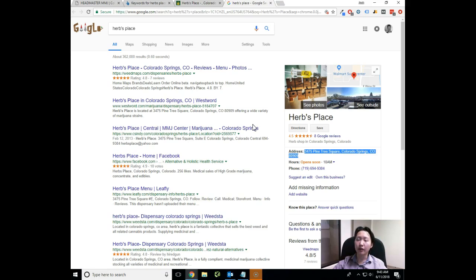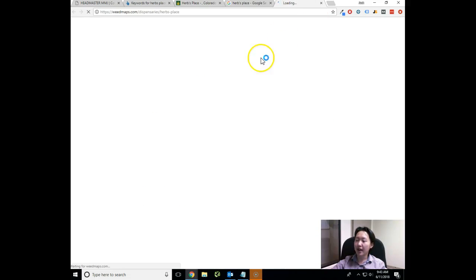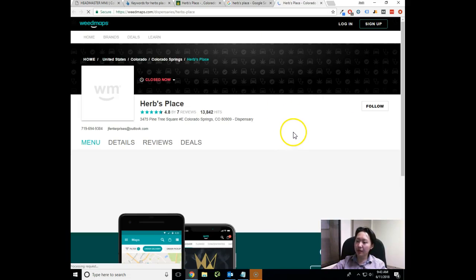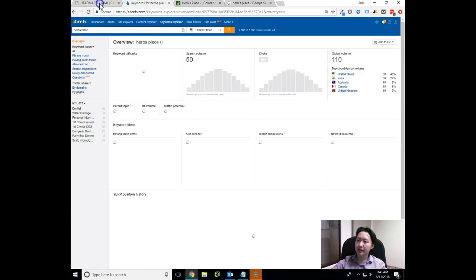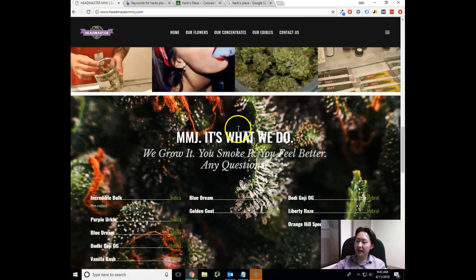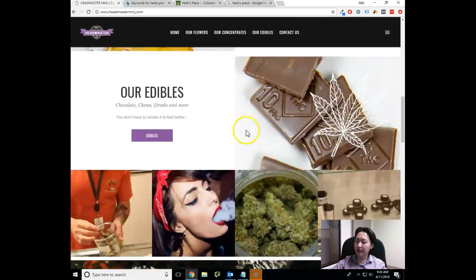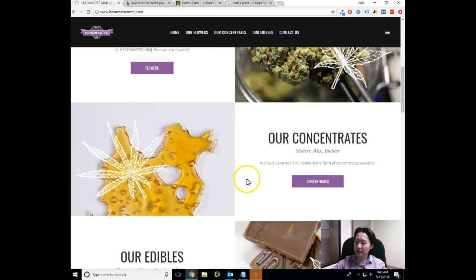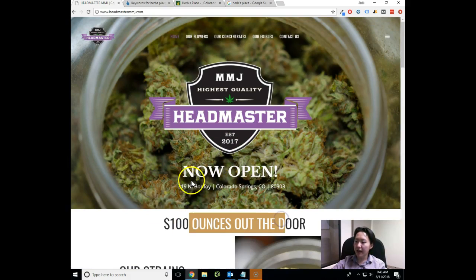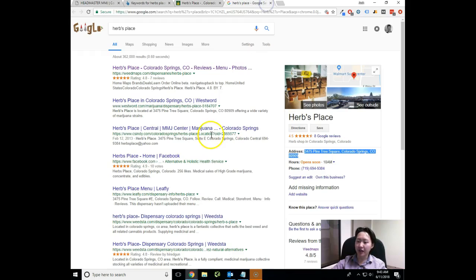They're like, oh, okay, and then they're not going to look through a phone book of dispensaries to find Herb's Place and learn more about you. They're going to type into their phone Herb's Place and see what pulls up. What pulls up is going to be this right here, when you have directions saved and a Weedmaps page, and they're not going to find a website, and they're going to be a little more prone to not being sure whether you're legit. As opposed to when someone types in these guys, Headmaster MMJ, and pulls up this site right here and clearly sees that they're legit, and they can look at some of the strains that they have, as well as some images, the edibles, concentrates, and some offers they have, as well as an address, and it makes everything more fleshed out.